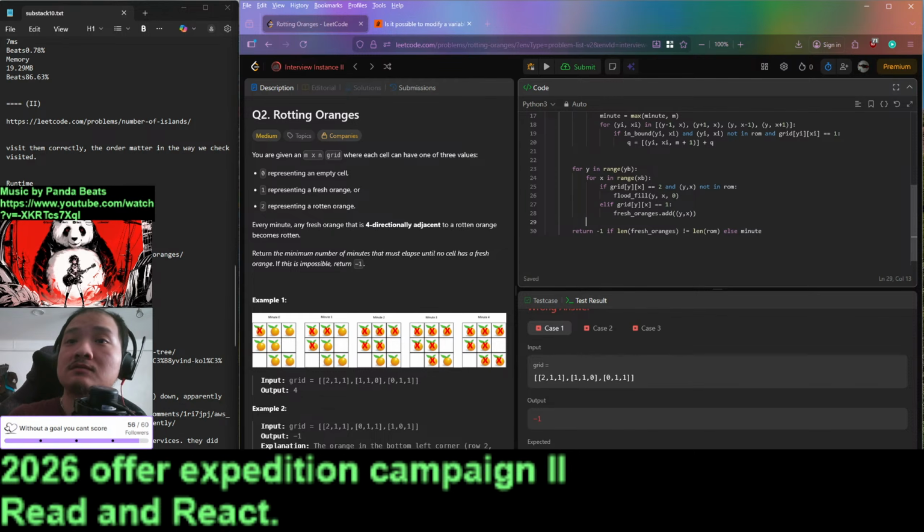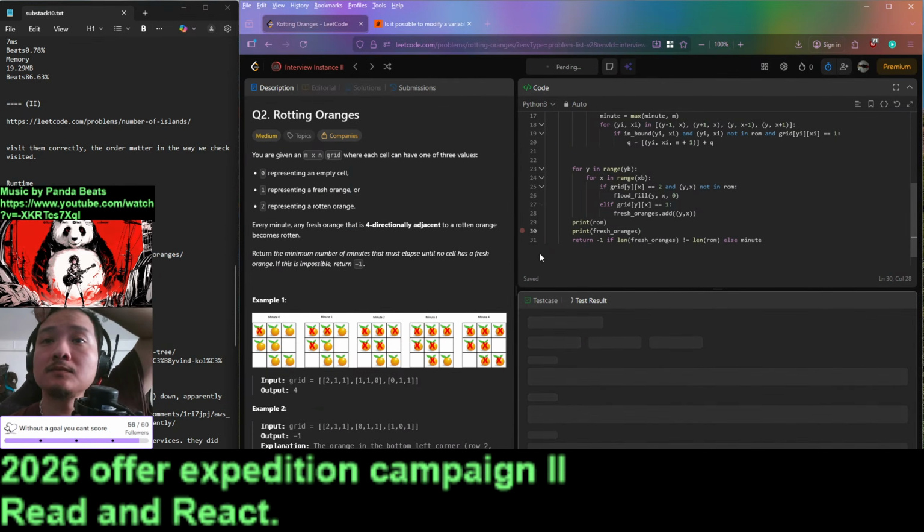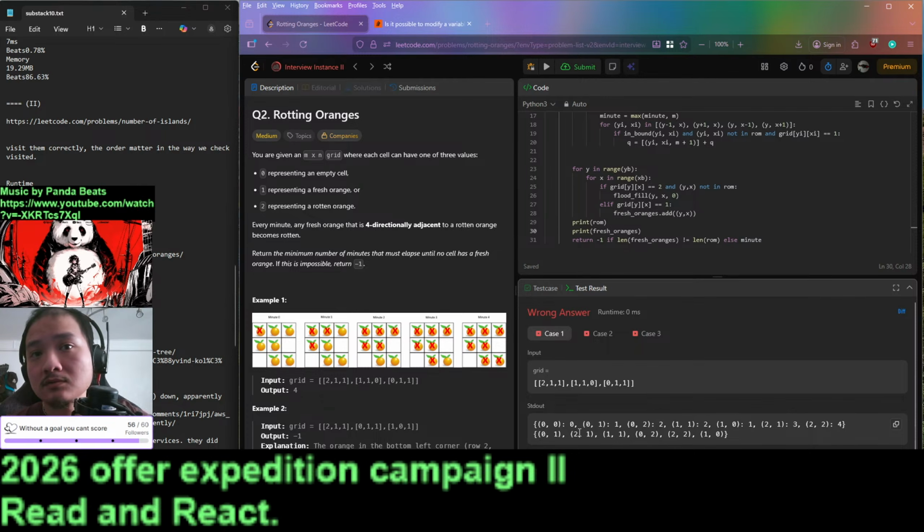So red oranges. Two two 0 1 2, yeah, 4 here.